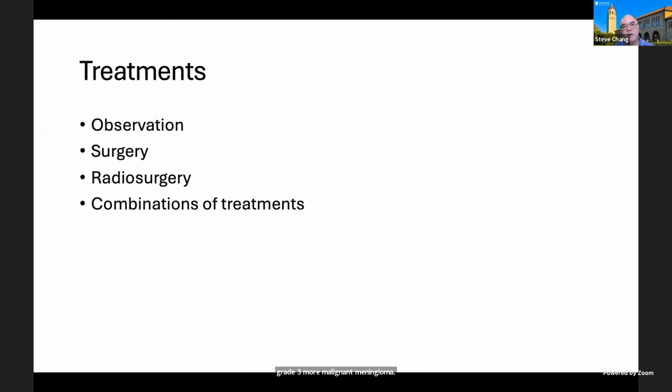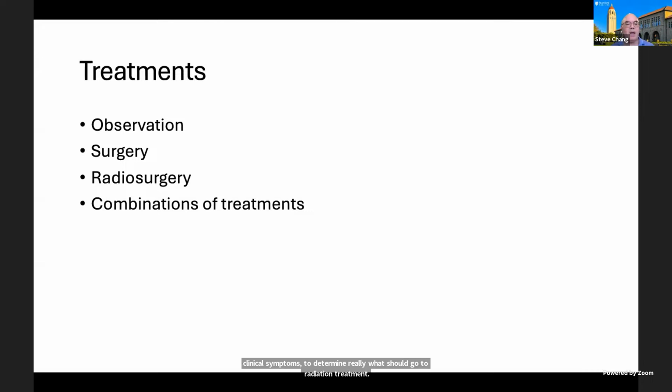Radiosurgery, also called stereotactic radiosurgery, is using focused beams of radiation to treat meningiomas. At Stanford, we use a machine called the CyberKnife, which is one of a number of machines that can be used to deliver this focused radiation. The advantage of radiosurgery, it's an outpatient, non-invasive treatment and doesn't require any open surgery. And meningiomas are one of the most common types of tumors that we treat with radiosurgery. But again, it depends on the size, shape, location, and clinical symptoms to determine really what should go to radiation treatment.